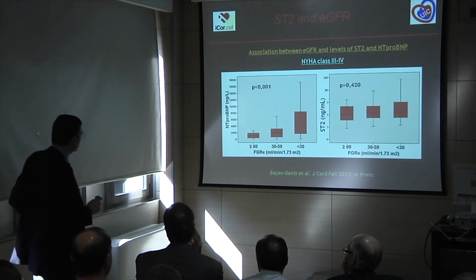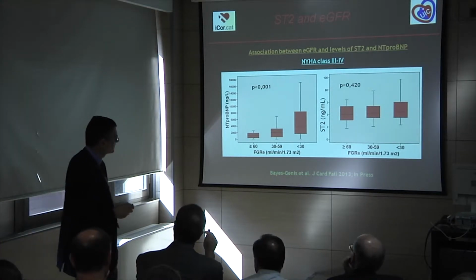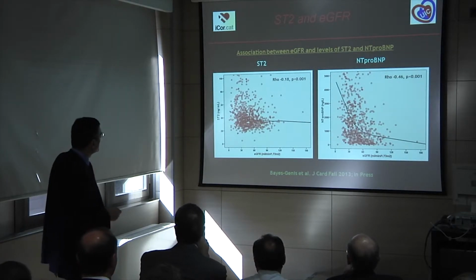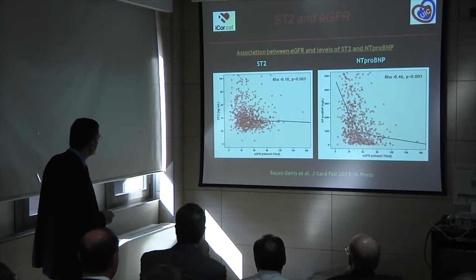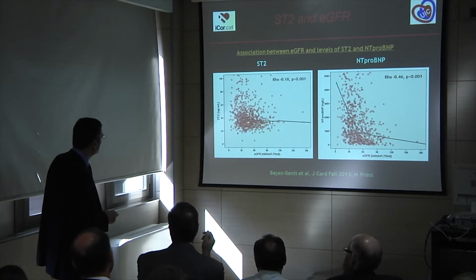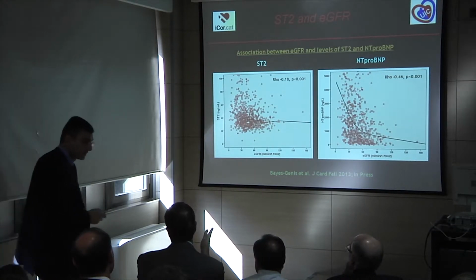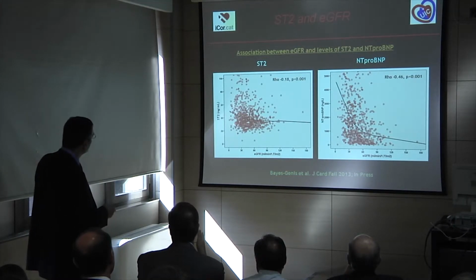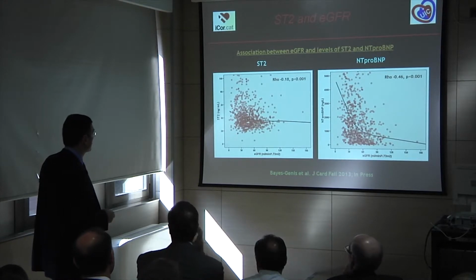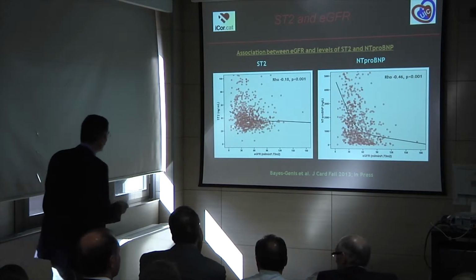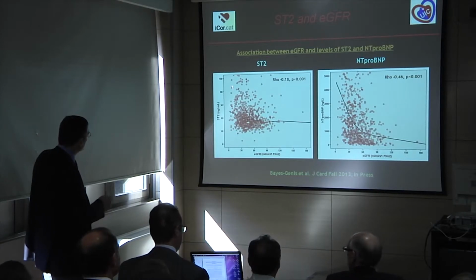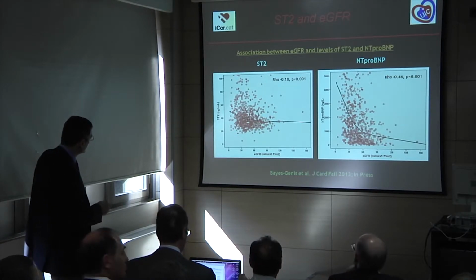Yeah, I was mainly asking, you saw that mild influence, the R value was so minimal. But the question is, when you get under a GFR of 30, whether that higher ST2 is actually predicting a higher risk, rather than being related to simple accumulation from renal function. So is the risk of an elevated ST2 in someone with a GFR under 30 worse than an elevated ST2 with a GFR of 90, for example? The numbers here are smaller. As you can see, the values from 0 to 20 are a small number of patients, but certainly these are the sickest patients.